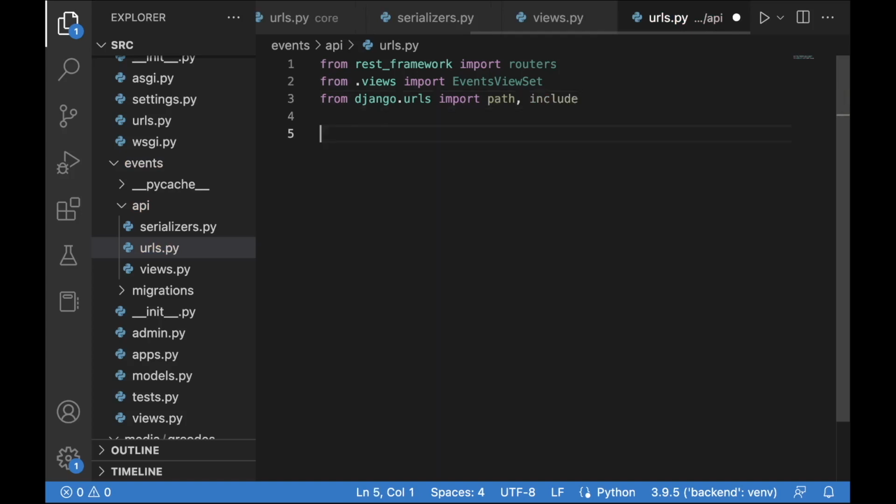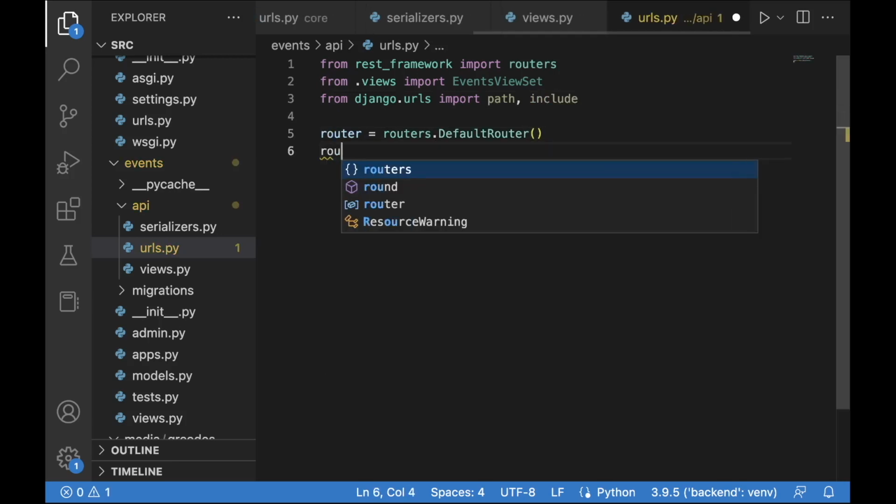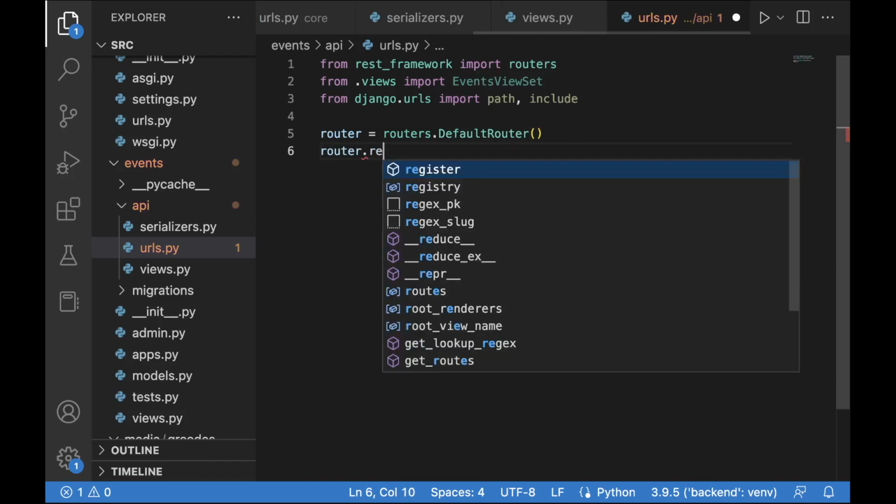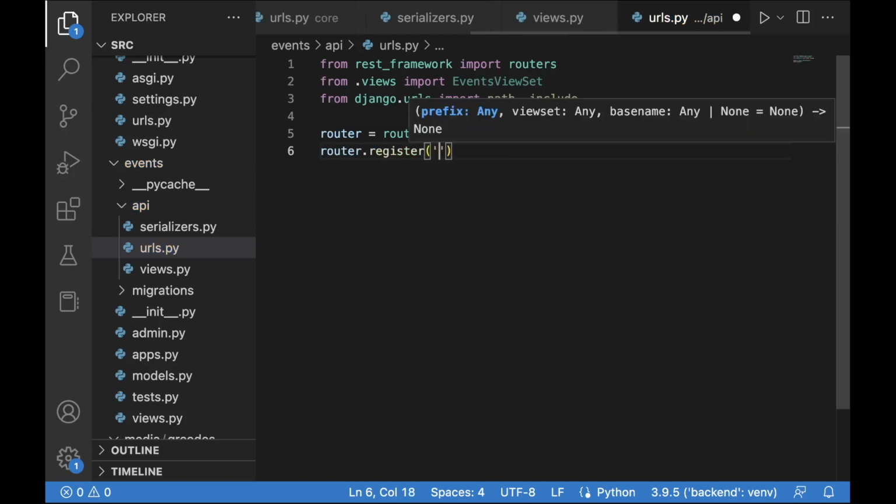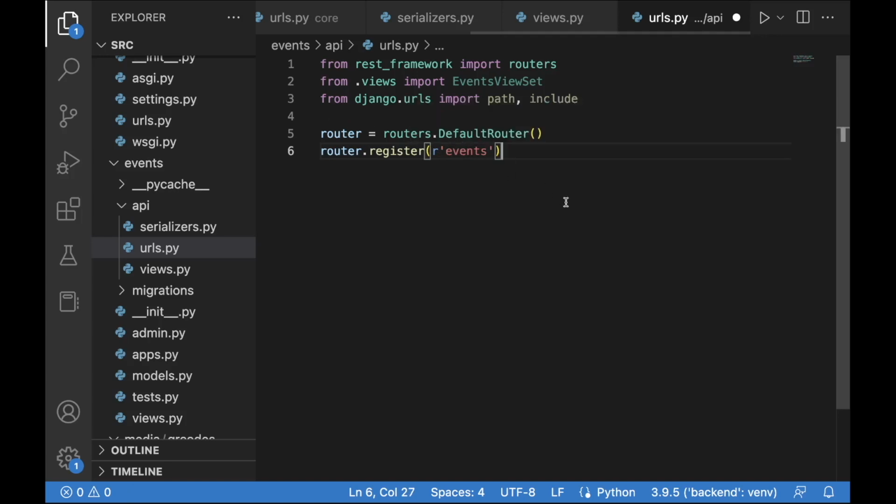Okay, so now we are going to set the router as routers.DefaultRouter, and then we are going to register this EventsViewSet, so router.register, and let's just keep it as events. So the path is going to be api and then events, like this.